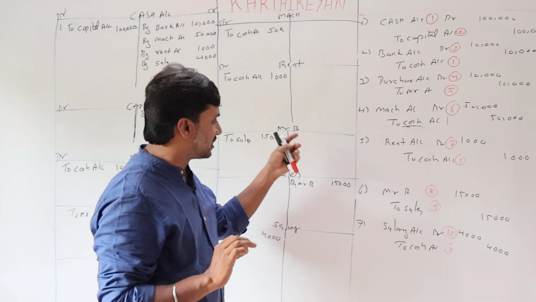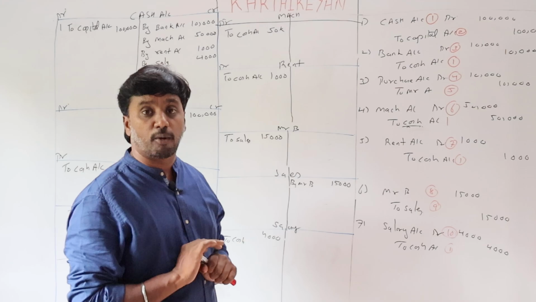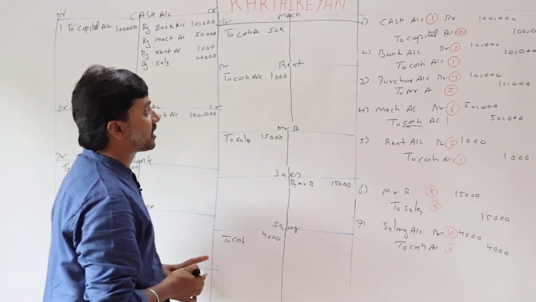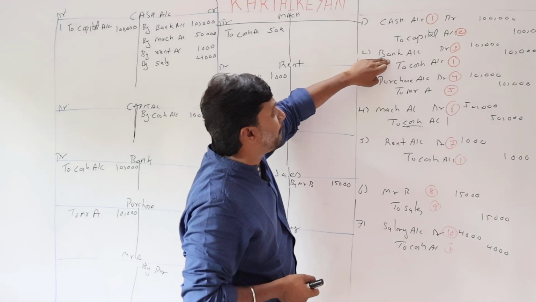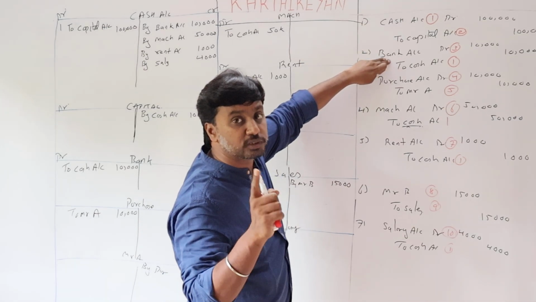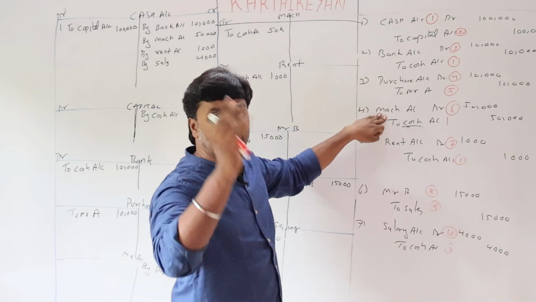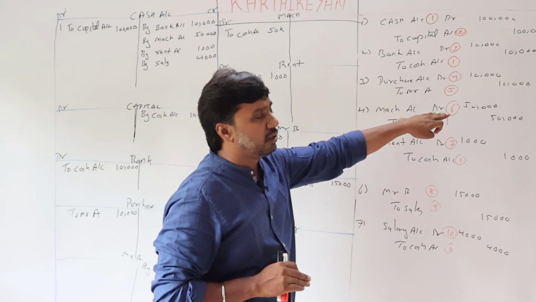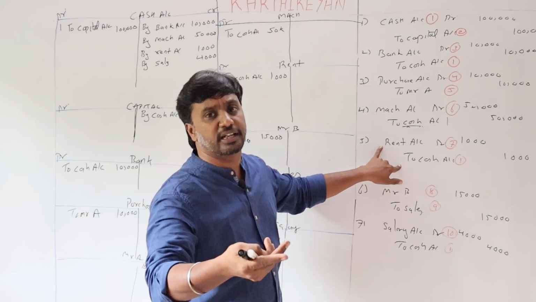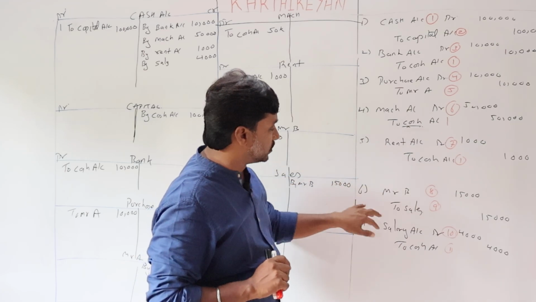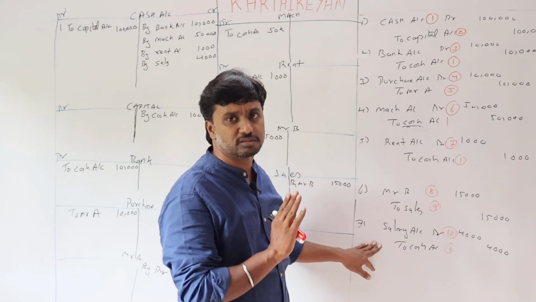A simple thing. So for example, this is on the 7th day, I am doing it on weekly basis. At the 7th day, I want to know how much money I am having in my hand, how much cash. See, here I have got 1 lakh rupees in my business, but then I paid into bank 10,000. 1 lakh minus 10,000, 90,000. Fine. Here nothing. Here I am buying a machine for 50,000. Again cash is going. 90,000 था, 50 गया, 40,000 बचा. Fine. Rent to cash again 1,000 गया, 40 में से again 1,000, 39,000. Again cash गया 4,000, 39 minus 4 so 35,000.